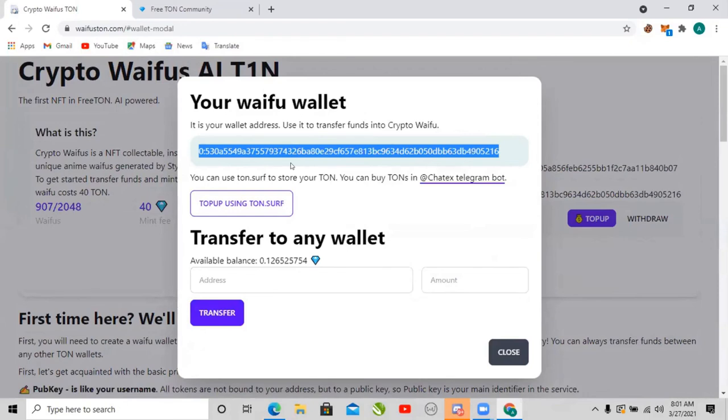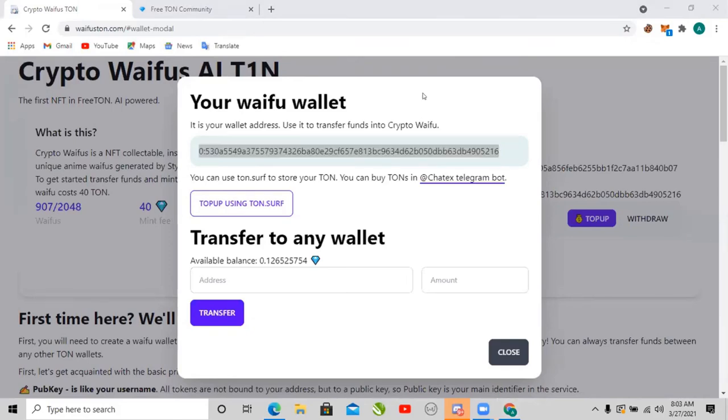I'm going to launch my mobile wallet on my phone. The basic thing you need to do is copy this wallet address, go to your TON wallet app, and from there you send the desired amount to this wallet address, and you see it almost instantly.